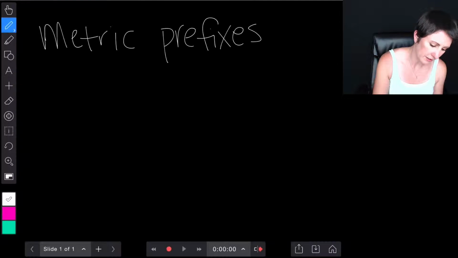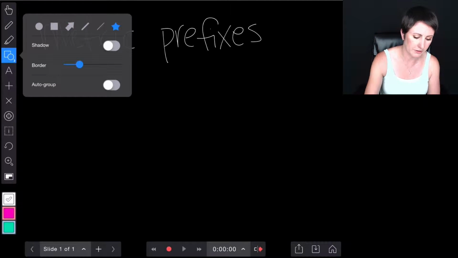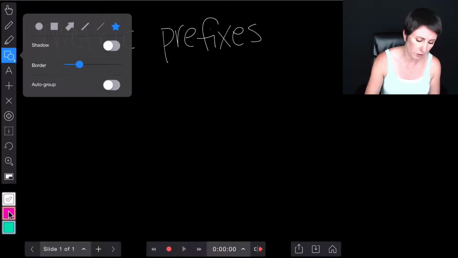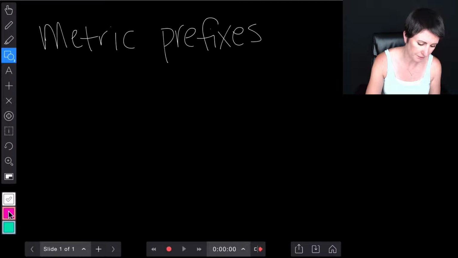I could add in a lovely shape here. So let's say I want to add a star. Now, what you will hopefully notice down here on the left-hand side is the colors now have these borders around them. That's because whenever you use a shape, it has a border to it. So the fill would be white and the border would be white here. But if I went down here to the pink, it would be a pink fill and then a light red border for the star. So what you might want to do, so let's select a color.